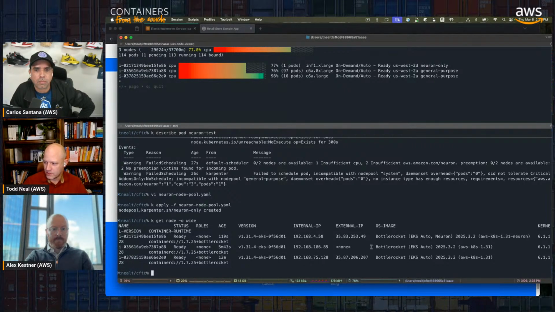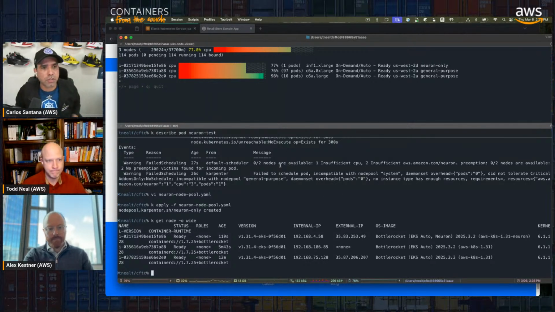The 2 standard nodes are running the Bottlerocket EKS Auto AMI, but EKS AutoMode basically identified that, hey, this pod is requesting a Neuron device, so I need to launch a Neuron instance type. And when I launch that Neuron instance type, I need to give it the Neuron AMI because it also needs those other components that are required to take full advantage of the accelerator hardware. And so that's what it's done. And now my pod is able to run and use that accelerator hardware just out of the box without me needing to worry about versions and compatibility or do installs of device plugins or anything like that. It just works.